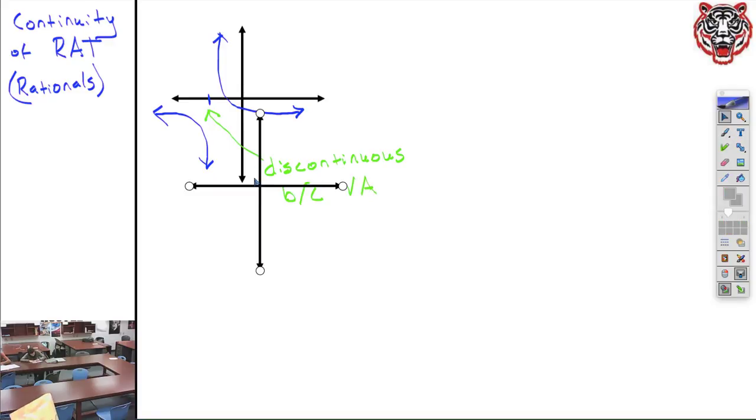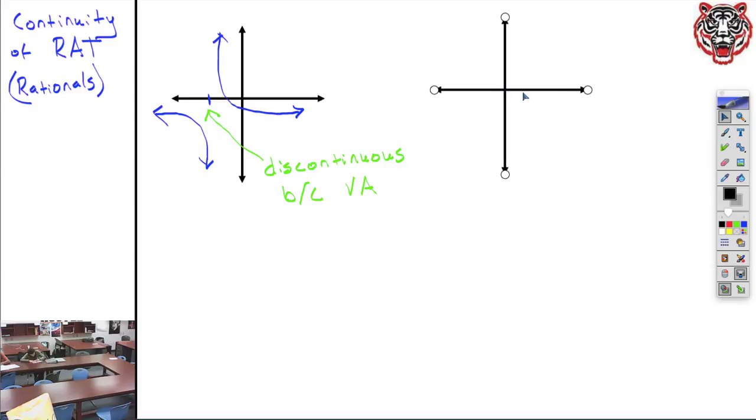All right, let's look at another one. Another type of rational function that you might encounter in the jungle of mathematics looks like this. All right, so I'm going to already tell you that there's a discontinuity. So we'll say again, right there, discontinuous. And why is this one now discontinuous?